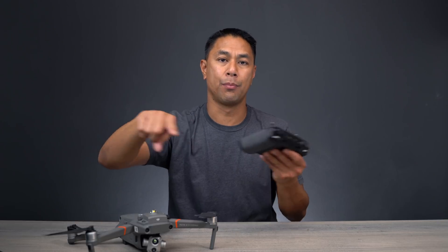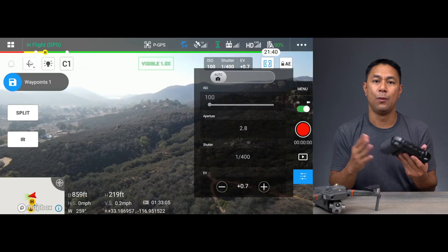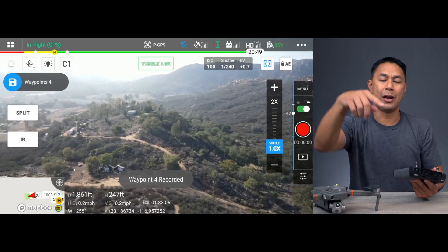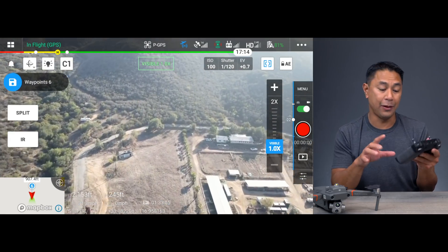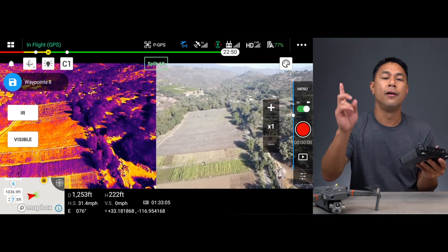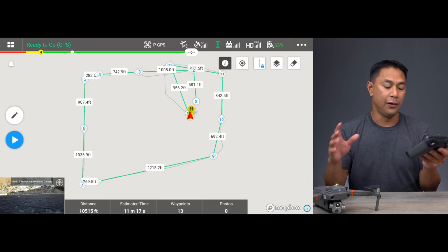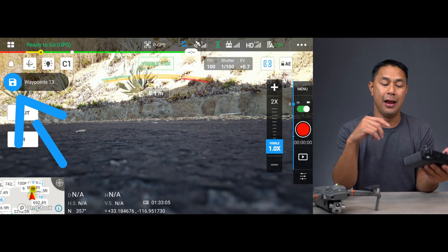I took off from the main house, flew straight up, then flew to one side bordering the hillside of the property and set the first waypoint. It's pretty straightforward — you can either press C1 on the back of the remote control or press C1 on the screen, and it captures the altitude, speed, and location data for that waypoint. I continued setting waypoints as I flew, making sure I hit every corner turn around the property. One thing I really like about the app is that while you're flying it shows the distance between each waypoint. I ended up setting 13 total waypoints, and the recorded distance for that flight was over 10,000 feet — 10,515 feet — and it only took about 18 minutes to complete. The battery lasts about 23–24 minutes, so completing the full mission on one battery is no problem.